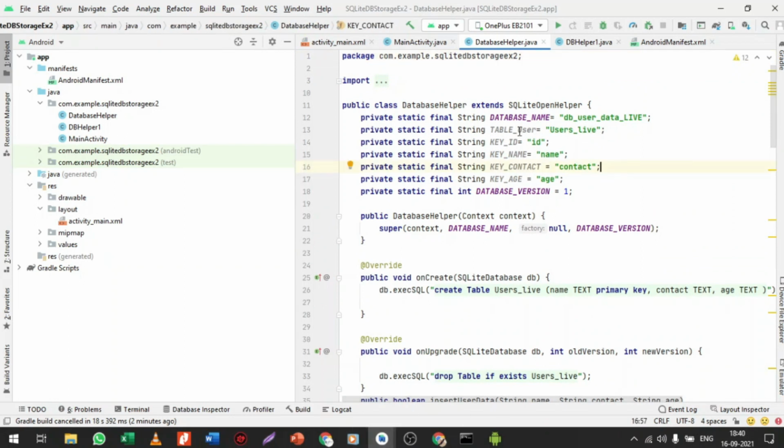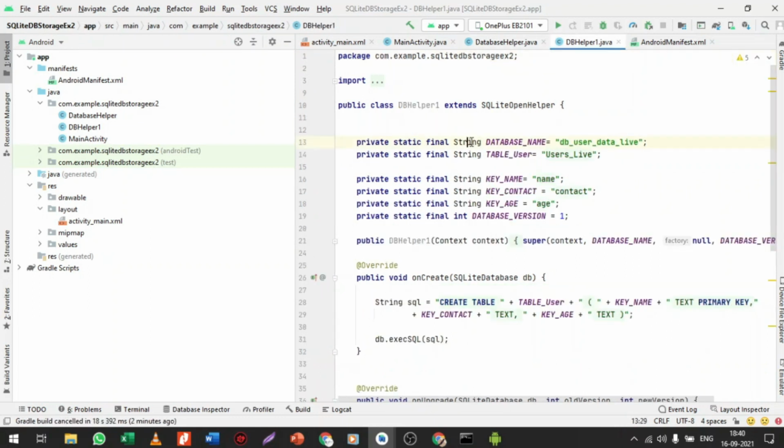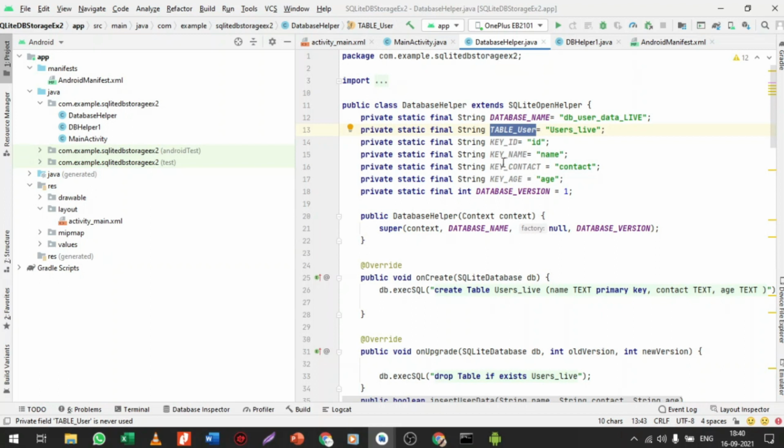See, that's why I have given this particular table name as a variable. So you just need to create it like this and write the query like this. See, just concatenate the variable name with the particular query. Okay, so what we are going to do over here is run the app again. So let me just run this application. It will take some time to build the Gradle, and it will run soon.